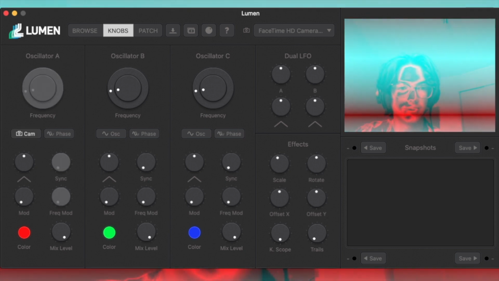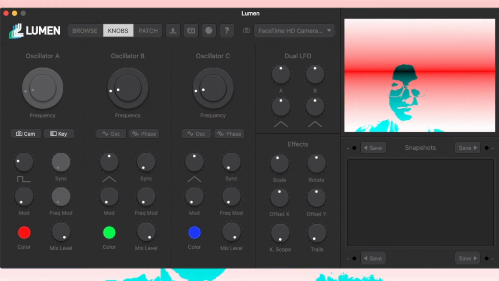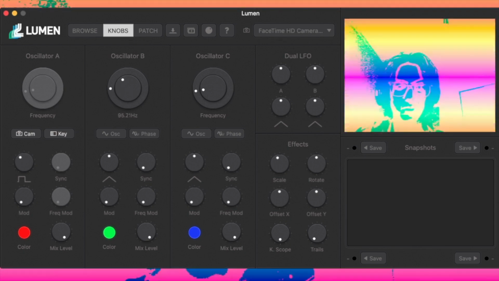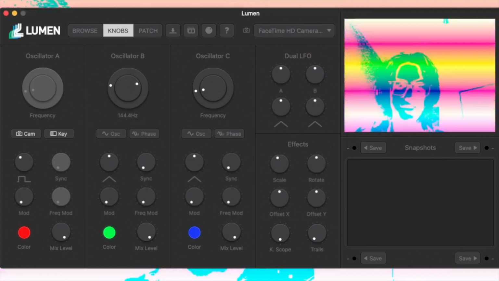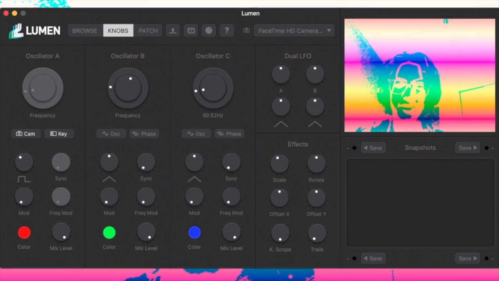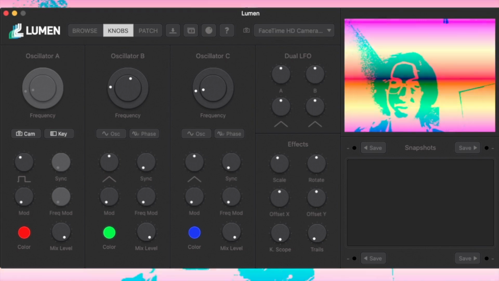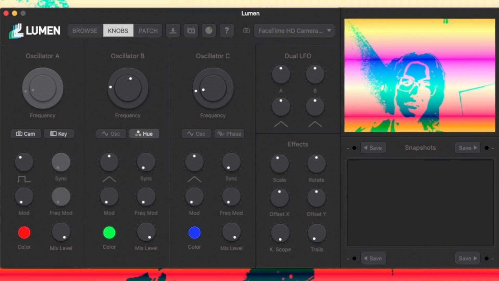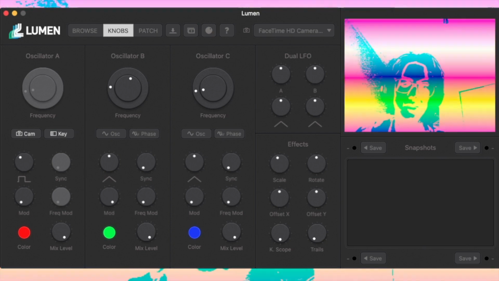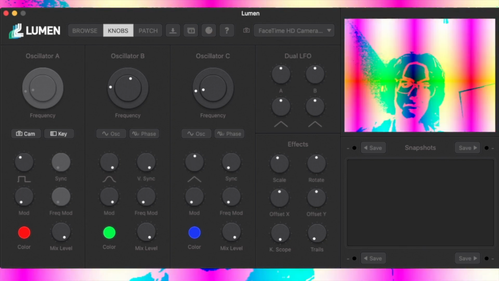So we'll just make a quick preset. Do something like that and go bring this somewhere. Really, it's just the same way an audio synthesizer works, but with visual waves, I guess. So we have 3 oscillators. I'm sending the first one to the camera, and then they have the key, the hue, and the phase function. Each one will modulate differently in correlation to how the other oscillators are working.